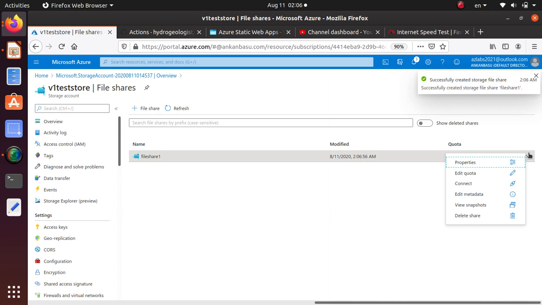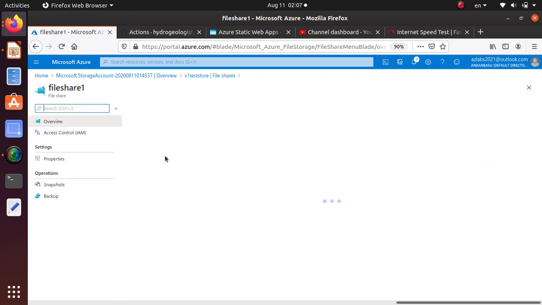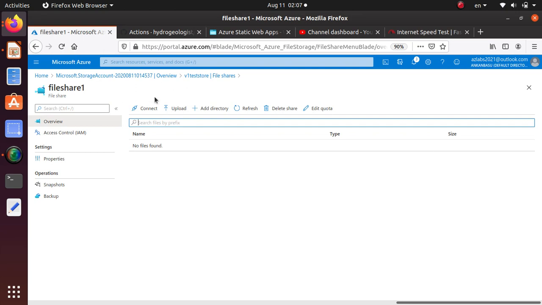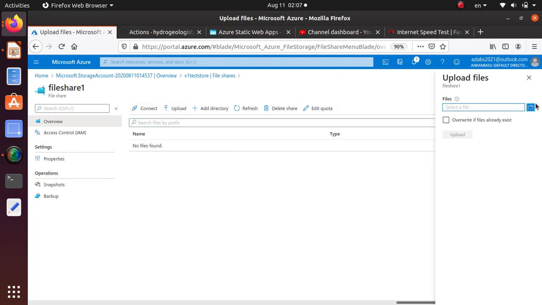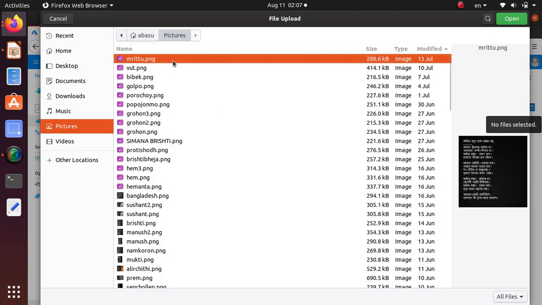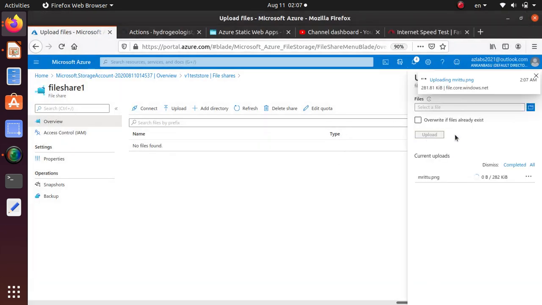And over here, edit quota, edit metadata, view snapshot, and delete share. These are all self-explanatory. So if I go inside the file share, okay, I can upload say the same file that I uploaded on the other side, and just say upload. Okay, and upload is completed.